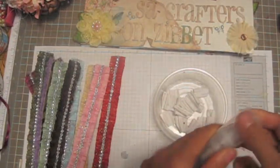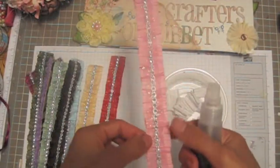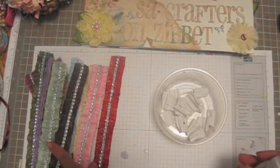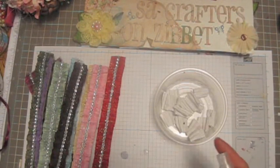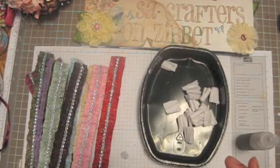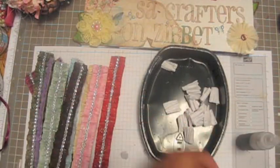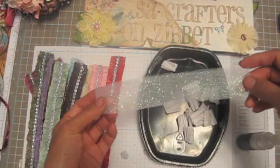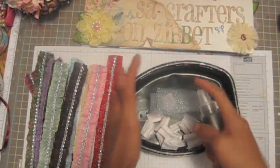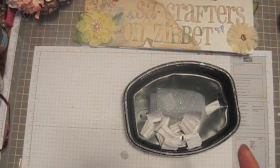I don't put any sparkle sprays or anything to make it shiny because I already used the two that have glitter on it, so I don't need more sparkle. It's kind of pretty already. Then I'm gonna change it to this one. And the two that I forgot to mention, this one about 30-31 inches, the two that I cut long and 1.5 wide. So we're gonna put that together and now we're gonna spray it. Try not to spatter the ink on my trim here. Not look good at all. Okay.